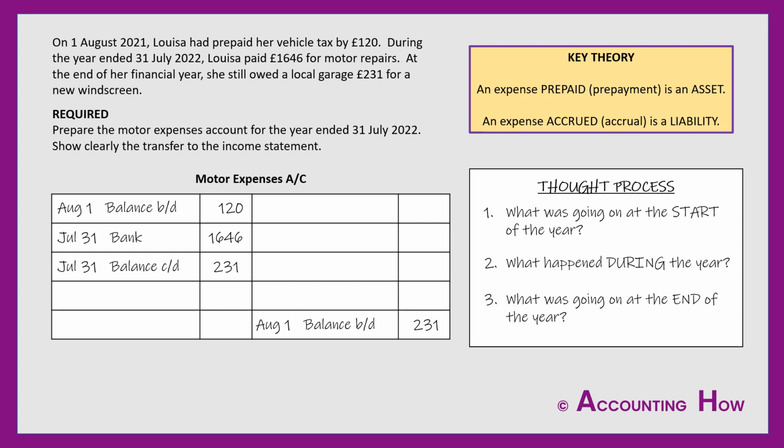And now I can total off the account, so see which side's got the most on it. In an expense account, we would generally expect the debit at this stage to have the higher amount, and I can see that I've got 120, 1646 and 231, which totals 1997. I then take away anything on the credit side above the total row. Well, there isn't anything there, so the figure that I'm going to send to the income statement, to the profit and loss section, is this 1997. I then total the credit side, and we know that there's only the one item there, so the total again 1997, and there's the account complete.